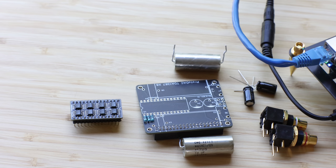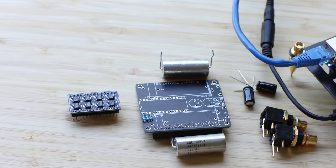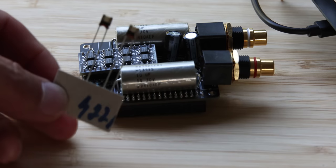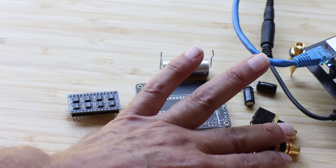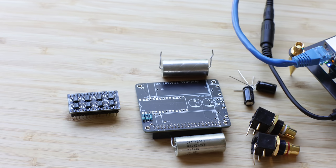Don't let the cheap price fool you. Just because these are vintage parts and there are quite a few available, don't think they're not capable — when you put all of them together, they are really, really good sonically. This comes pre-assembled; all you have to do is solder it on the board along with two film capacitors, two electrolytic capacitors, three little resistors, and four output resistors. The quality of those resistors dictates the sound as well. It's really simple to build — pretty much anybody with very little experience can do it, and it only takes about 10 minutes.